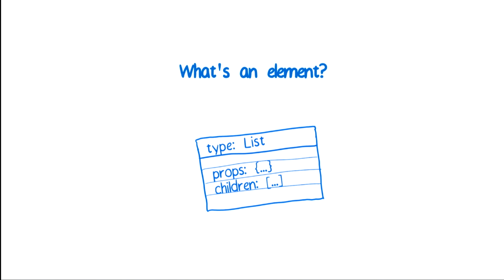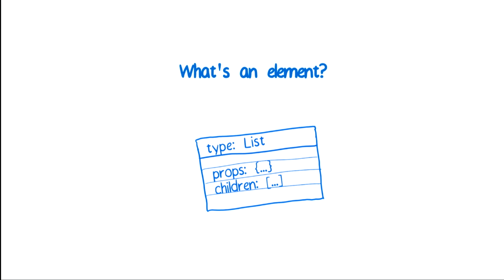The thing that it builds using these specs, using these requirements, is an instance of the component. So an instance is the thing that holds on to the state, it's the thing that you call this.setState on, it's the thing that holds on to the refs. It's the thing that React uses to figure out whether or not it needs to update the DOM. But you don't actually interact with instances too much. You don't need to manage instances. React manages the instances for you. You just need to give it these requirements in the form of elements.